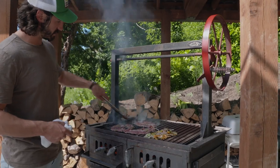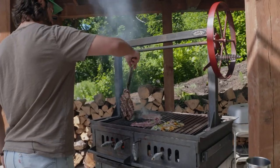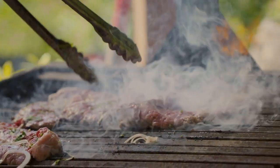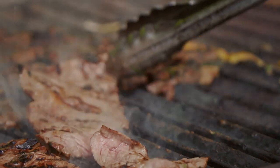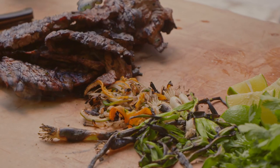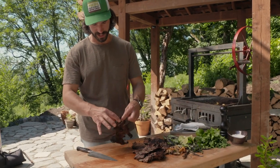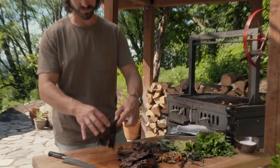But you can see it's already cooking almost all the way through. Oh yeah, that's what you want. So I'm gonna do a little rotate, remind. Rotate, remind. This is what I'm talking about, man. Simple. I've got a knife here, but when I've got carne asada that's done well, don't really need a knife. Oh my gosh.